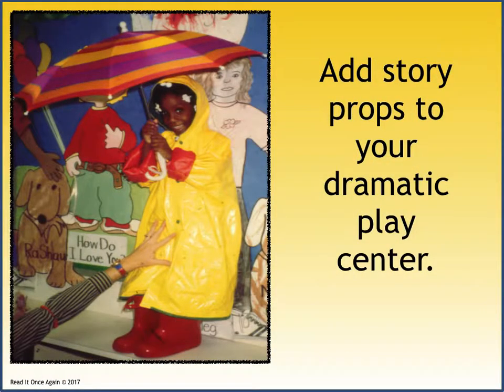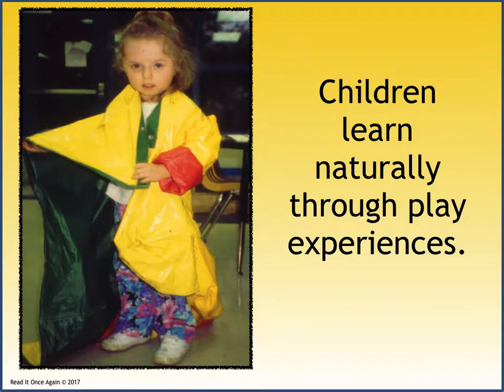Every classroom should have a dramatic play center. Here is the ideal place to add props to encourage children to use receptive and expressive skills to reenact parts of the story. In this slide, Maria is dressed like her favorite character in the story, How Do I Love You? In the story, the little boy wore a yellow raincoat, red rain boots, and carried an umbrella. Those props were added to our dramatic corner. This is also the perfect opportunity to teach dressing skills in a relaxed, fun teaching situation.